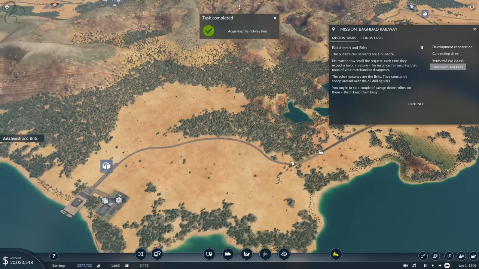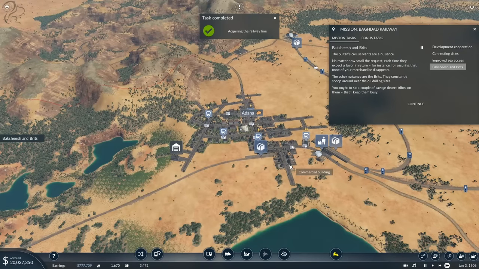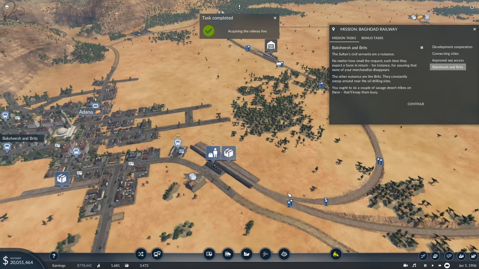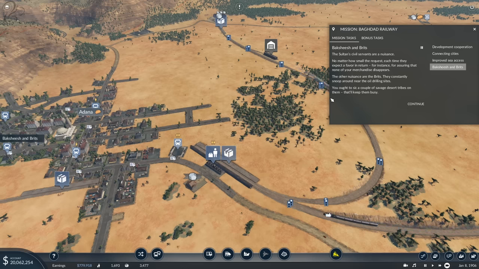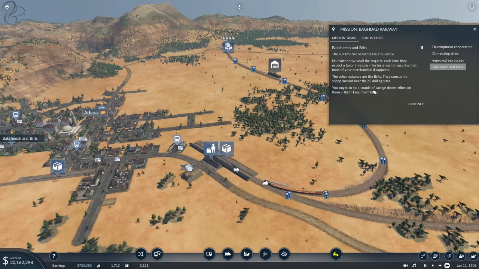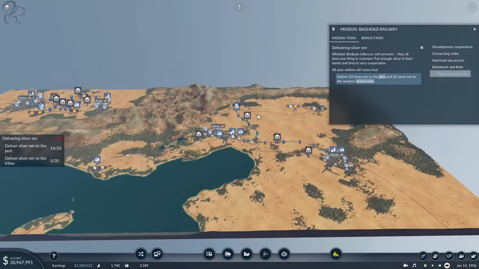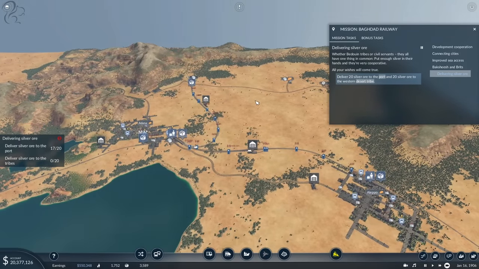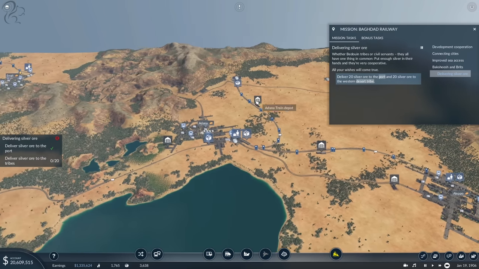The Sultan's civil servants are a nuisance. No matter how small the request, each time they expect a favor in return. For instance, for assuring that none of your merchandise disappears. Oh, nice. The other nuisance are the Brits. They constantly snoop around near the oil drilling sites. You ought to sick a couple of savage desert tribes on them. That'll keep them busy. Whether Bedouin tribes or civil servants, they all have one thing in common. Put enough silver in their hands and they're very cooperative. All your wishes will come true.